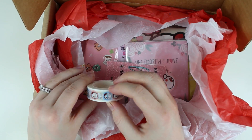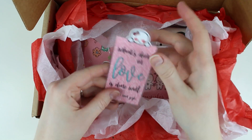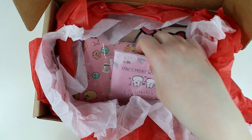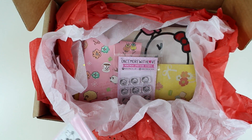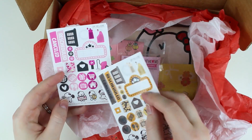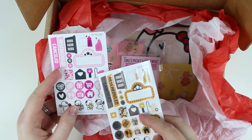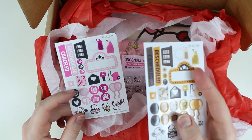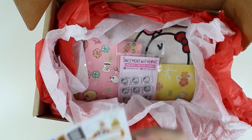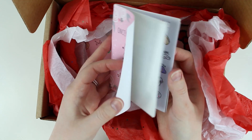I'm very happy about all of that. Then there's a bookmark — 'what's done in love is done well' — and I'll set that aside because I'll probably use it in my book. Oh, this is like the sampler sticker book, and the SPC samplers must be in here as well. I don't know that I have this kit — I might have the mini kit. I think it was like the girls night out kit. I did actually have this kit, but these are good basic neutral colors and pinks — you can always use those.